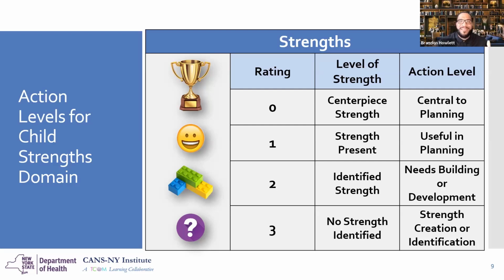And so what I described would be a centerpiece around social relationships, and it would also be a centerpiece around adaptability. Remember that a one is a useful strength, not quite as powerful as a centerpiece strength at this point, right? It's identified, it's usable, we're going to have it in that plan of care, and we're going to move forward with it. So this strength exists in planning, however, it might not be something that you see as readily available. You might have to have conversations with the team about it, right? The team may decide that we're going to tweak some things here and there in order to build upon it and make it a centerpiece strength. Or the team might decide that the strength is useful in the way that we see it, and it doesn't need to be a centerpiece strength to be powerful for this kid.